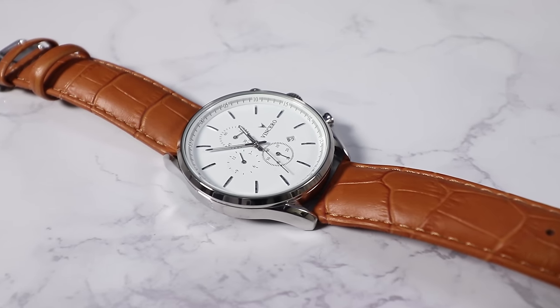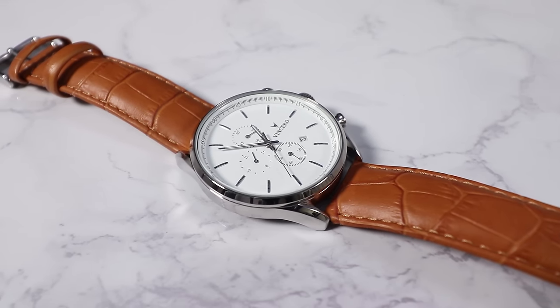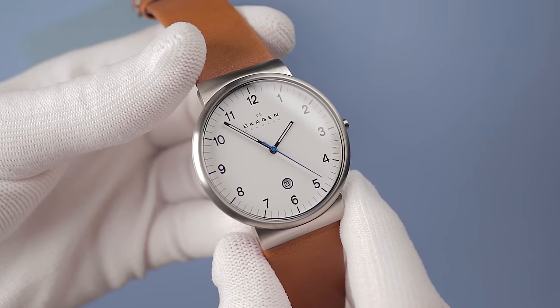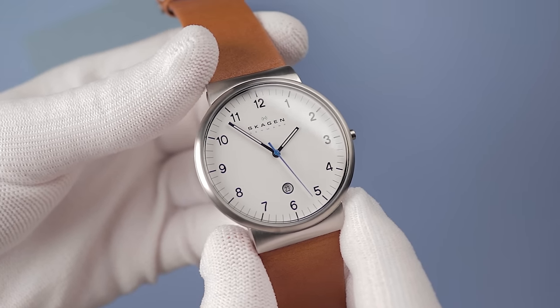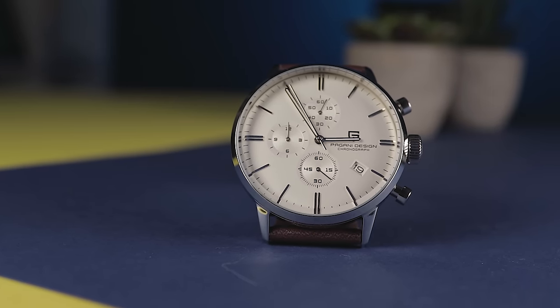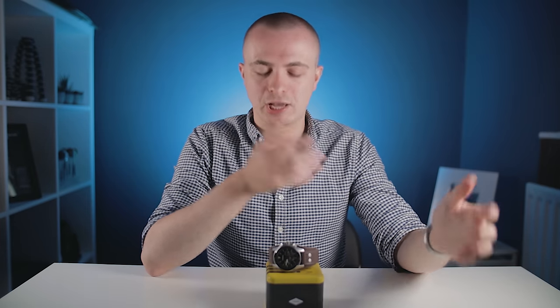I'm sure some of you will want to know how this stacks up against the likes of Vincero and other fashion watches. I have to say, I think this watch is clearly worse than the Vincero chronograph I've reviewed, though maybe a fraction better than the MVMT, which isn't saying much. I also think the watch from the Skagen sub-brand I recently reviewed, while not great, is better too. If you want a decent-looking fashion chronograph kind of like this, I'd recommend going with the Pagani Design chronograph from AliExpress. This watch is made in China — that one is too — but it's a fraction of the price, looks better, and has higher quality materials to boot. That watch actually looks better than the price tag rather than far worse.